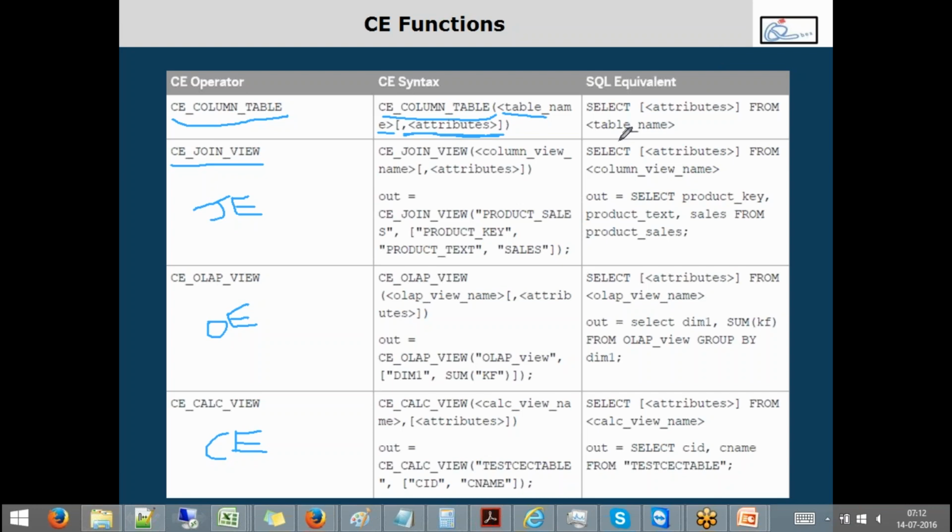Every time you create an analytical view, attribute view, or calculation view, understand it's a virtualization layer, a virtualization object built on top of those tables. You combine or join the tables, do some massaging, and create projected columns for reporting. That is what modeling is. As part of modeling, you create either attribute views, analytical views, or calculation views. And for each of these views, we have a different engine in the back end.